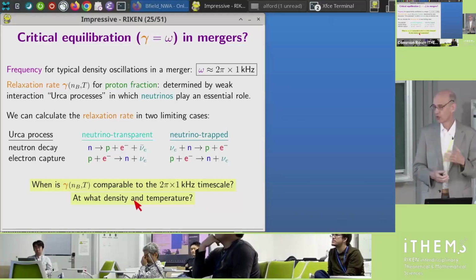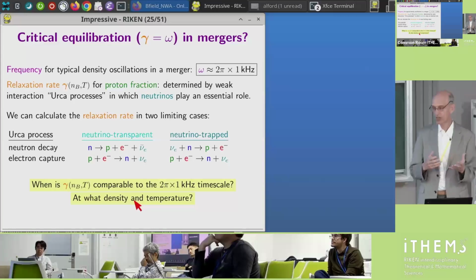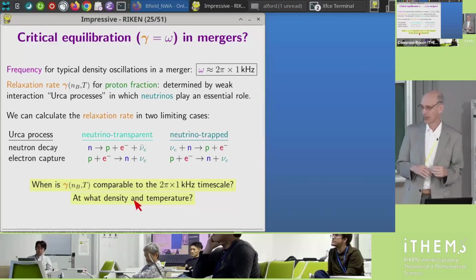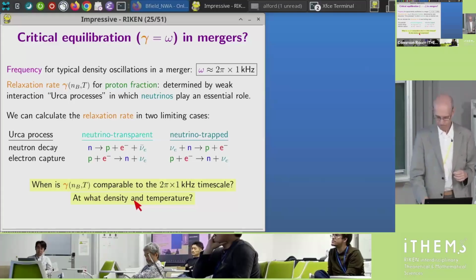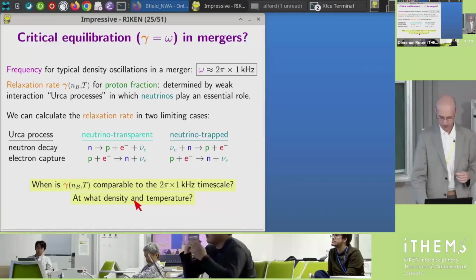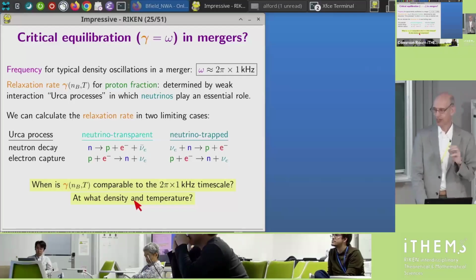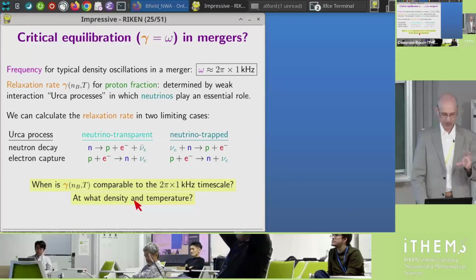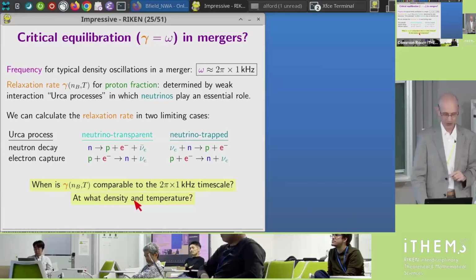So you could be talking about an individual neutron star whose temperature is in maybe the 100 keV range, right? Or you could be talking about a merger where it could be in the 100 MeV range, right? So there's a range. Yeah, if this could occur in the cooling phase, then maybe there are both cases of the rapid cooling phase and the slow cooling phase. Right. That's to do with the direct Urca threshold. But in this case, we're interested in density oscillations, though one could also look at other things like thermal conductivity. For right now, just in order to have one thing to talk about, we're focusing on density oscillations.